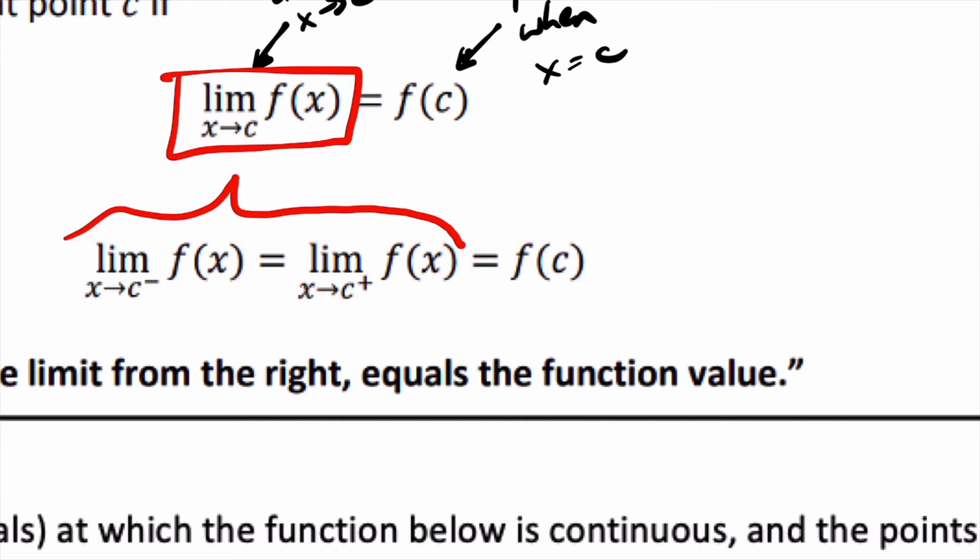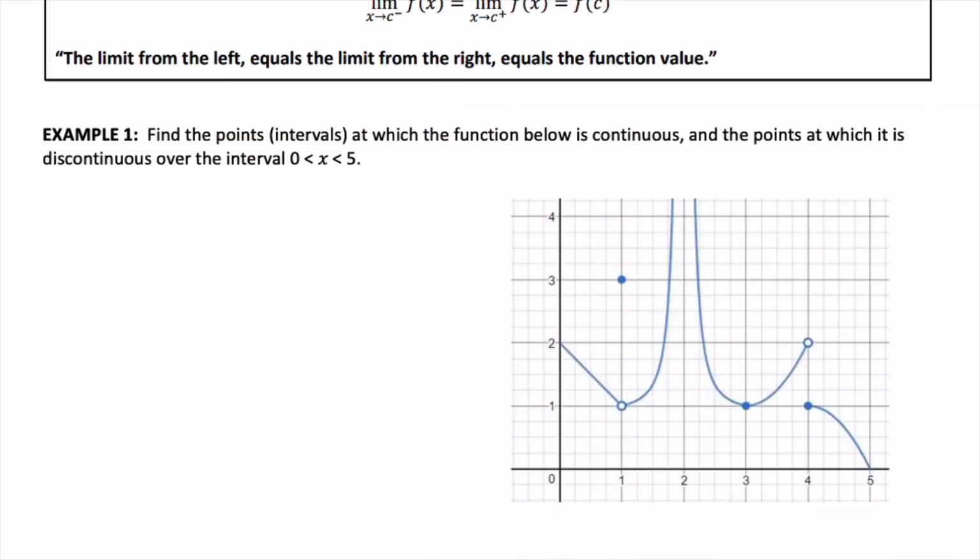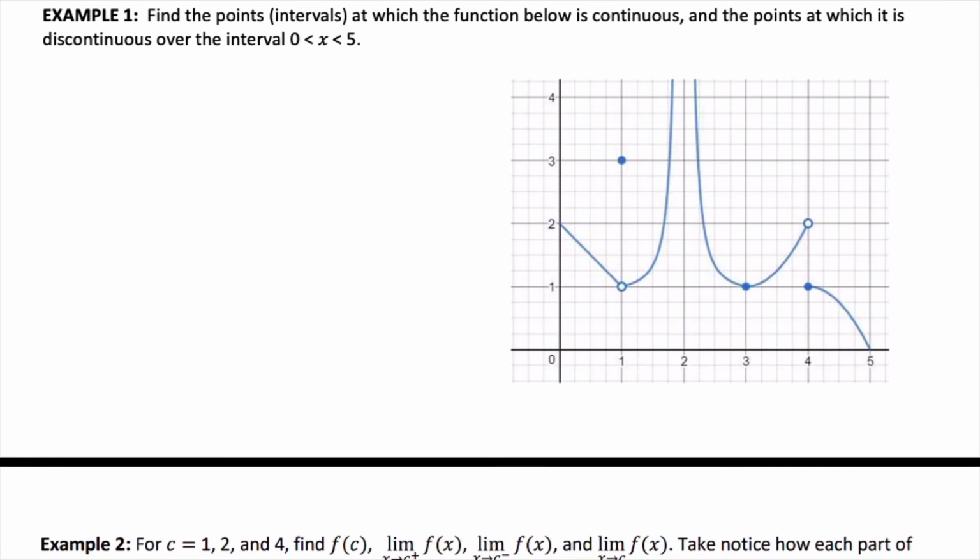I'm going to show you in your notes exactly how you would do it on an FRQ, okay? Because that's a big question to check continuity. Okay, so let's try one with a graph. Let's do example number 1. This one's got a graph. It doesn't have a function like f of x equals, it's just a graph, okay?